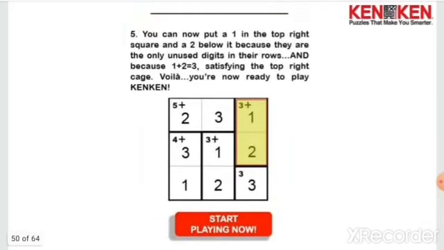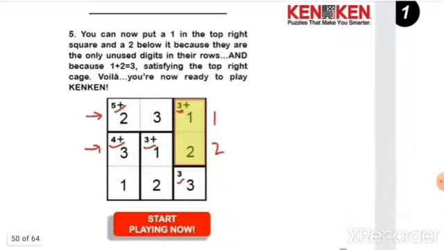And then finally, dito ay 1 and 2, di ba? That would, 2 plus 1 will be 3. But also, on this row, yun yung kukompleto. 1 yung kukompleto on that row. 2 yung kukompleto on the second row. If you double check each rows and columns, you will see na wala kang naulit na number. And nasunod mo yung target number and mathematical operation na kailangan gamitin. So that means that you are successful in filling in the Kenken puzzle.